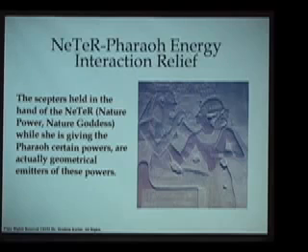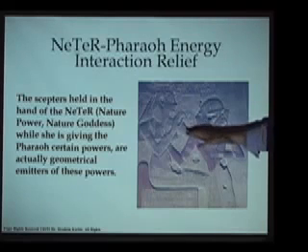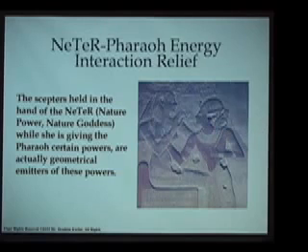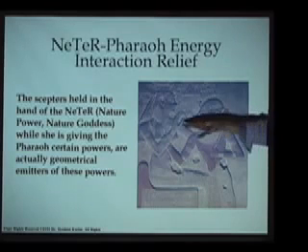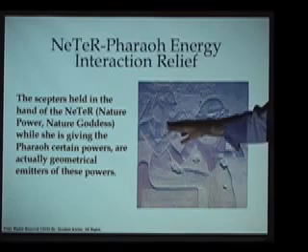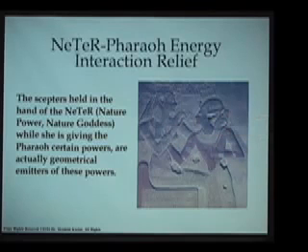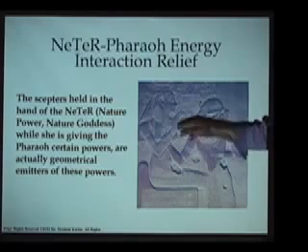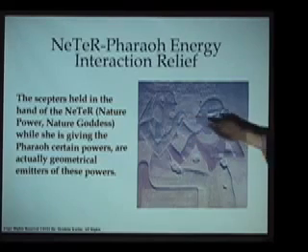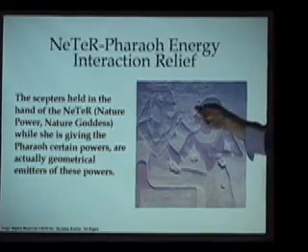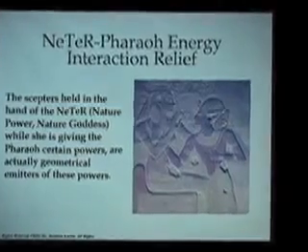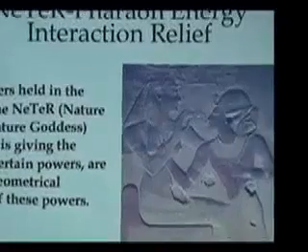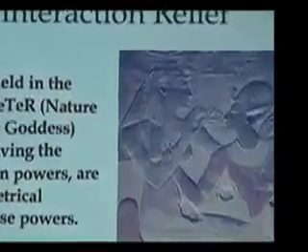Now, the important thing for us here in showing the interaction between the neter and the pharaoh is that there's an intermediary between this power of nature, the power of the neter, and the human initiate, the pharaoh. And that is the forms held within the hand of the neter. There's the form here of a scepter known as the waz, and the form of the ankh, which is very well known today in Egyptian study circles.